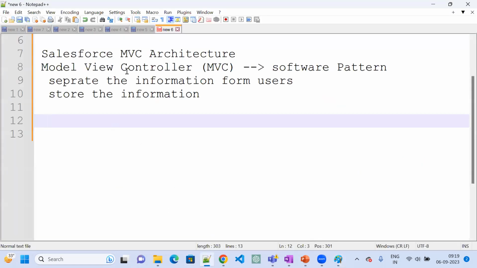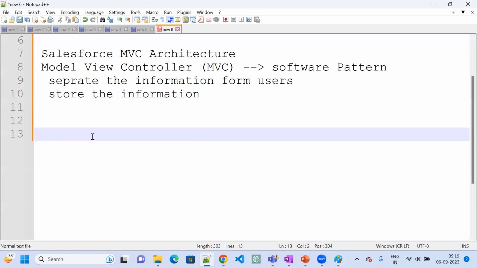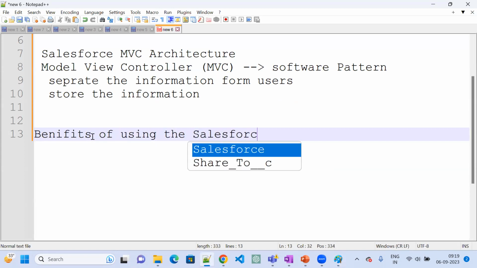Now in simple terminology, what is the benefit of using Salesforce? Let's see the benefits of using the Salesforce MVC architecture.